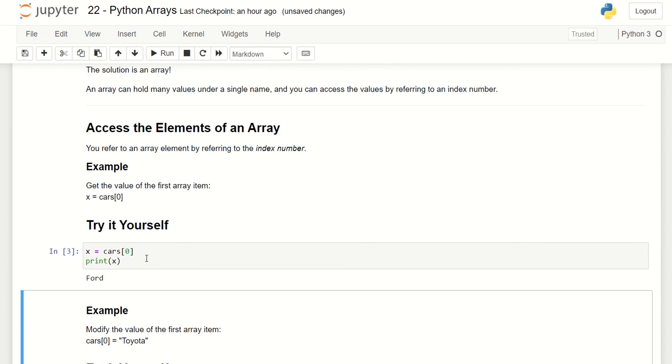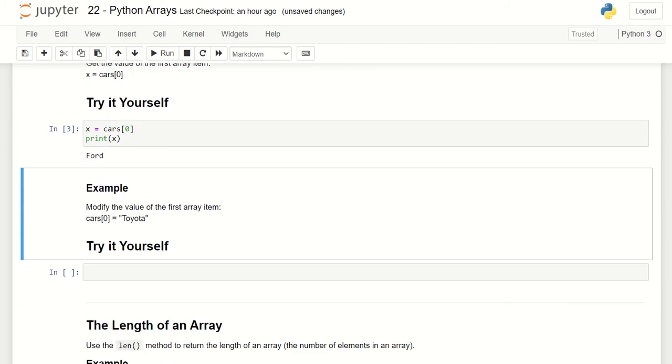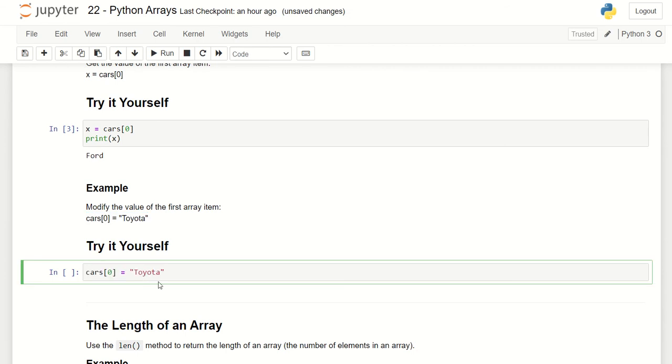You can also modify the value of the first array item by assigning it to another string. In this case, I'm assigning the first item of the list cars to Toyota.